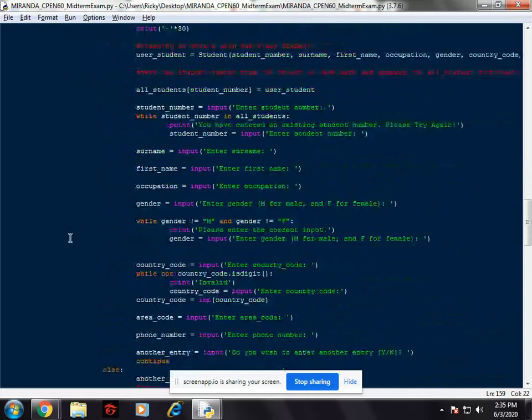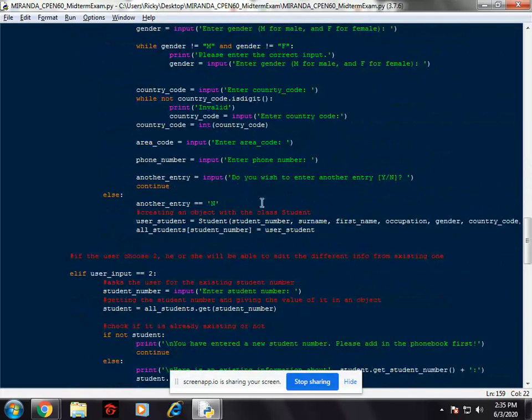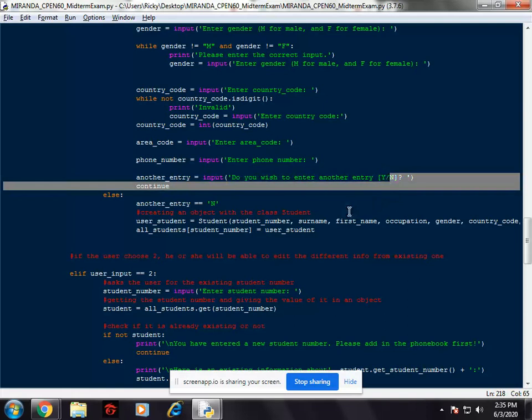At the end, the program will ask you if you want to enter another one or not. If you want to enter one, type Y, and if no, N. Then if you type N, you will go back to the main menu.